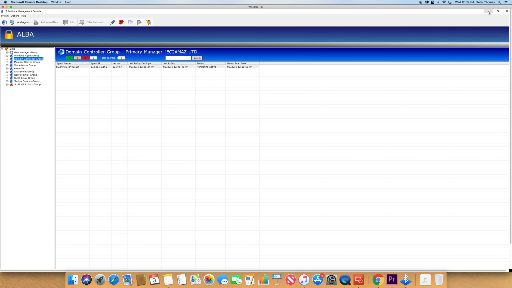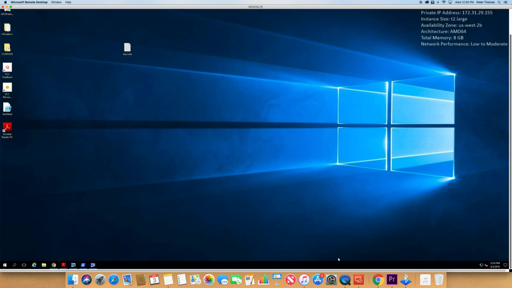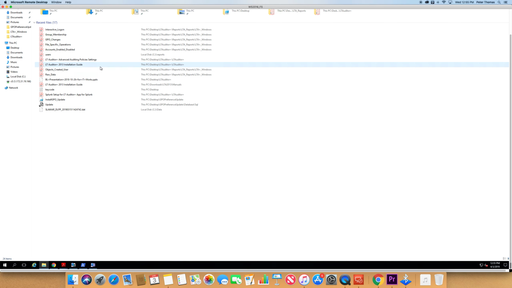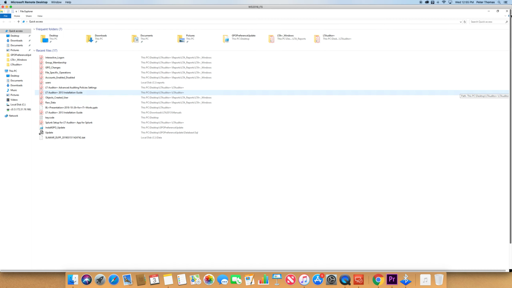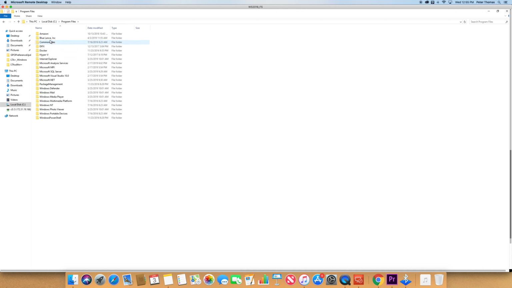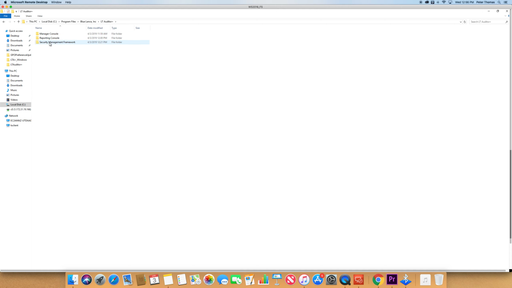So what we're now going to do is look at Windows Explorer. I'm going to wait for that data file to come in. All agents are going to send their data files to the LTA Manager server. We're going to look at the directory structure of LT Auditor. Security Management Framework, Manager, roll up, and we can see we're receiving data files fairly quickly here. And these are the data files that were created as a result of running the PowerShell script.